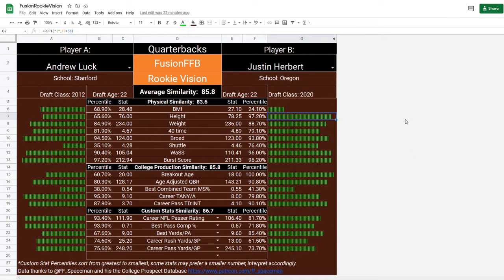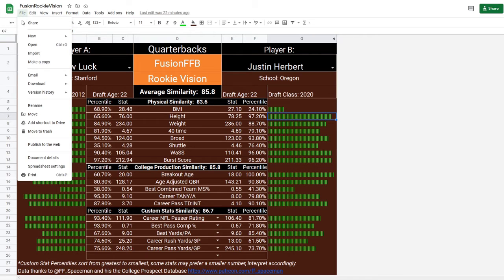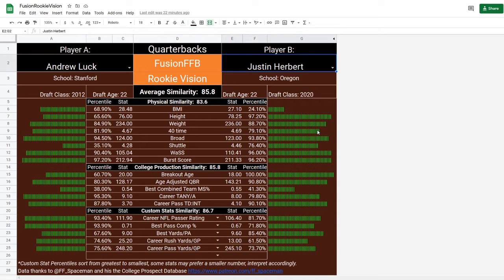So the first thing you're going to want to do when you pull up the link is you're going to want to go up to File here and make a copy. Make your own copy and then open that up, and you can edit things as you like. I would suggest not editing this. I tried making it so that you can't do that even on your copy, at least initially, but Google Sheets does not save or copy over the protections when you make a copy. So you're on your own to make sure you don't click on the wrong thing.